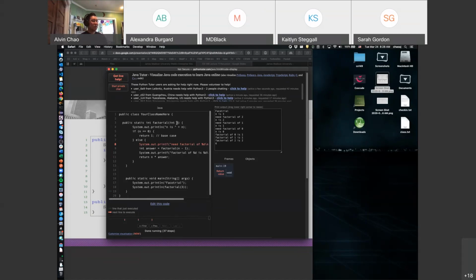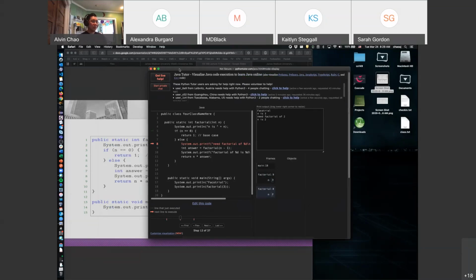So remember, you can always come out to this Java tutor and kind of walk through these pieces. This will give you a good idea of what the memory stack diagram would look like at any given point. So if I asked for the memory stack diagram for a recursive call, which I don't think I will do at any point, but this would be how you would do that. If I asked for the recursive call at line 8 through the second call, this is what that would look like. So this is the memory stack diagram that would return. So make sure you understand how to trace and what the memory stack diagram is looking like at any of those given points.